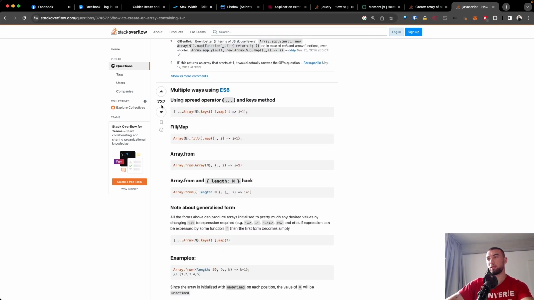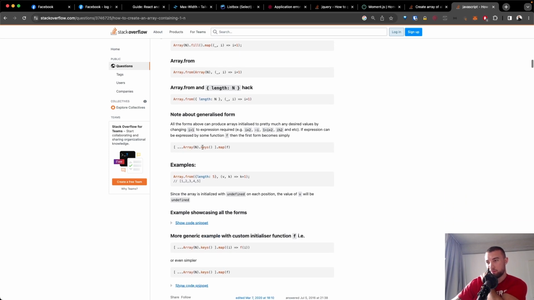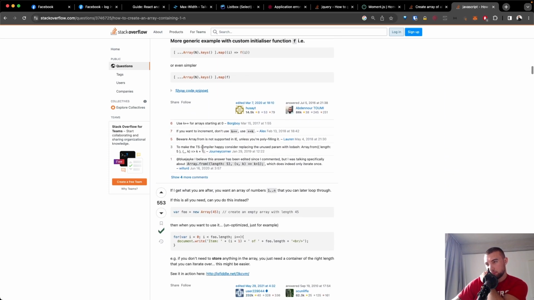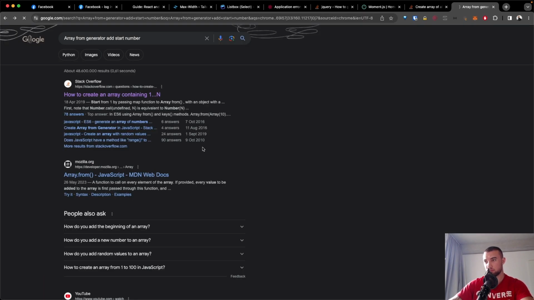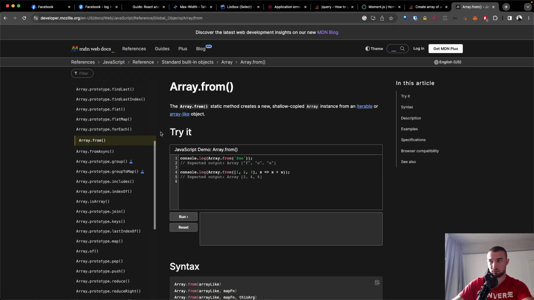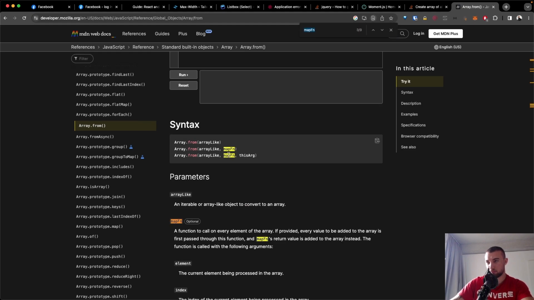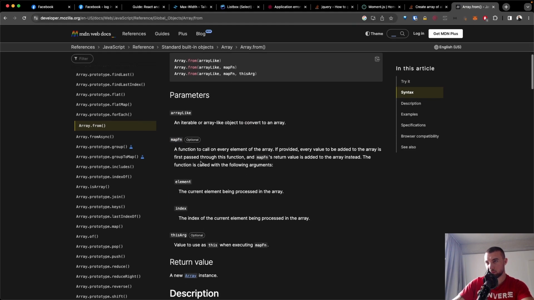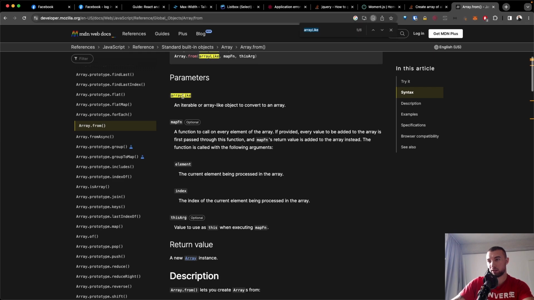I think we can't add it. You only can add length, but not the start number. It takes an element and index, array like.